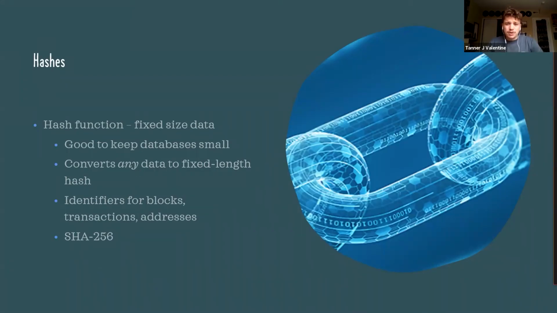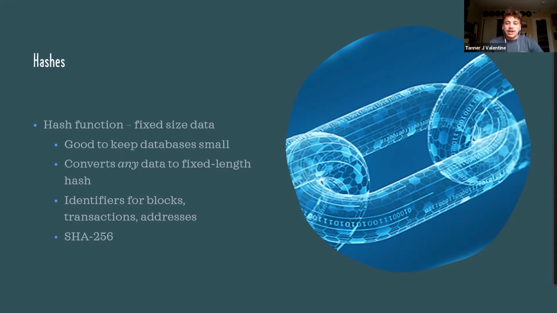Now that I've mentioned proof of work, let's dive into what hashes and hash functions are. A hash function is a math equation that will take data of any size and convert it into a fixed length string of numbers and letters. It can be anything, any type of data. It all gets just put into a single type of string of data. This function is not reversible. So if someone gets the hash for some of your data or the hash for a block, they cannot put it in reverse and find out what it was before.